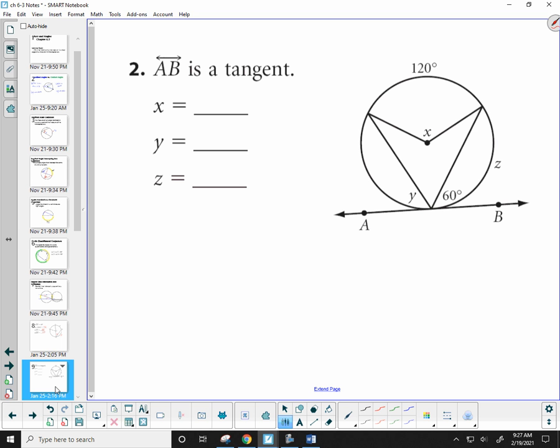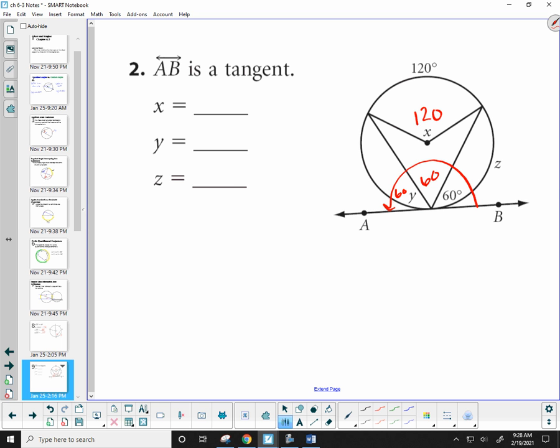Are we good? All right, so for this one here, I see 120 degrees. I have the central angle that opens up to that, so that central angle must also be 120. I also have this inscribed angle that opens up to that 120 degree arc, so it has to be 60. I notice these three angles here form a line, so they have to add up to 180 degrees, so this becomes 60.